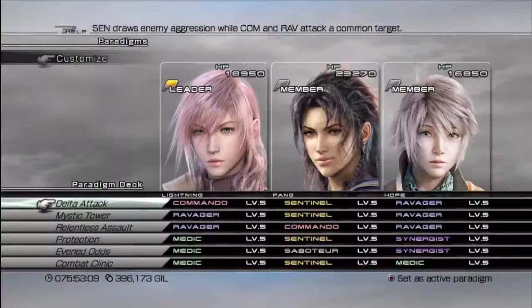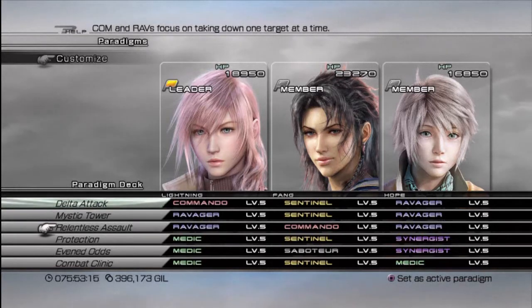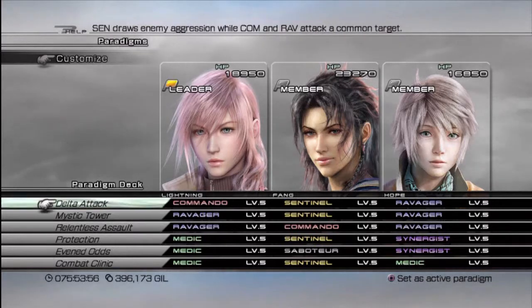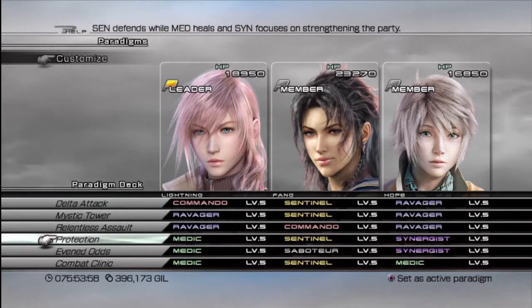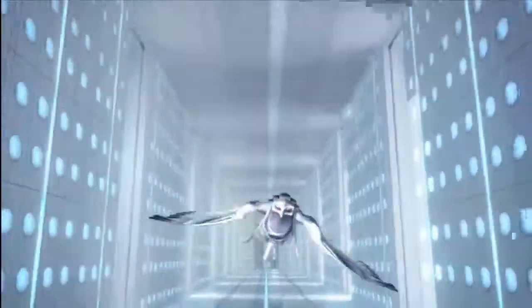Open your paradigm menu and make sure you have the following six paradigms in your arsenal: Delta Attack, Mystic Tower, Relentless Assault, Combat Clinic, Protection, and Even Odds. Set Protection as your active paradigm, then head into the circular chamber ahead to begin the game's final challenges.